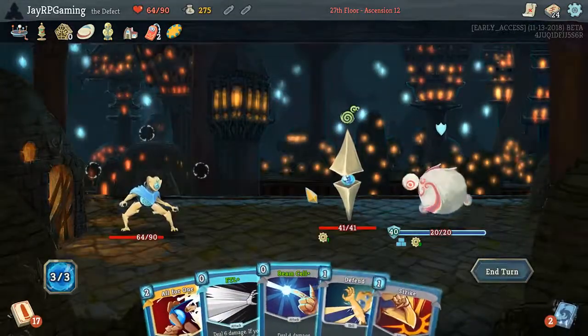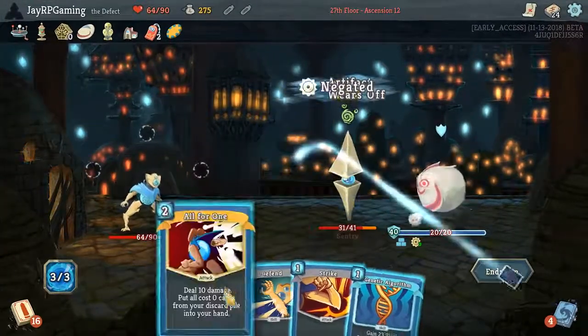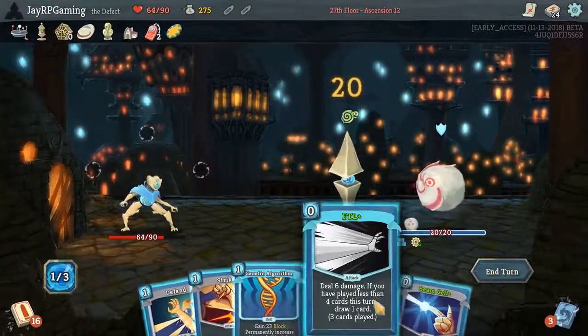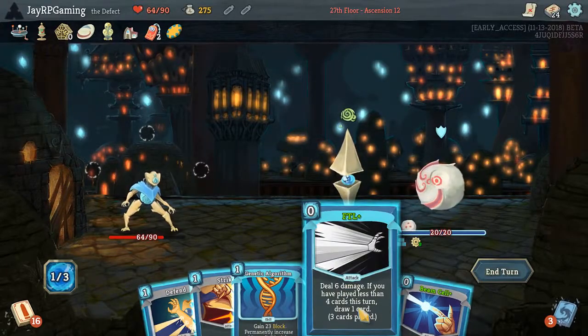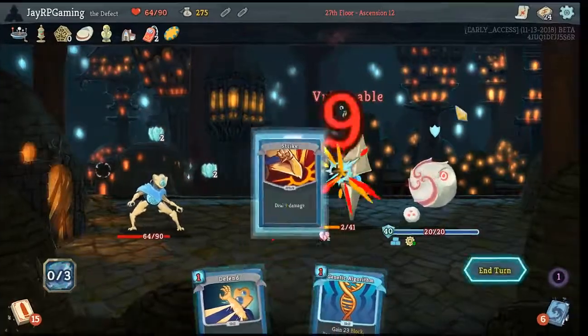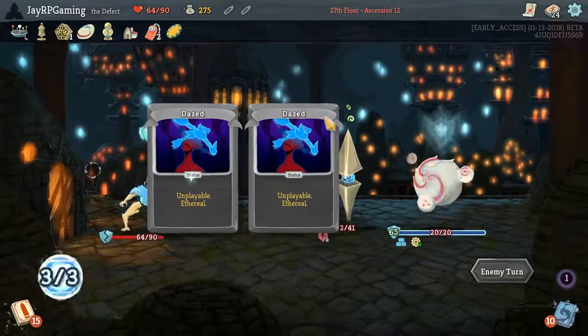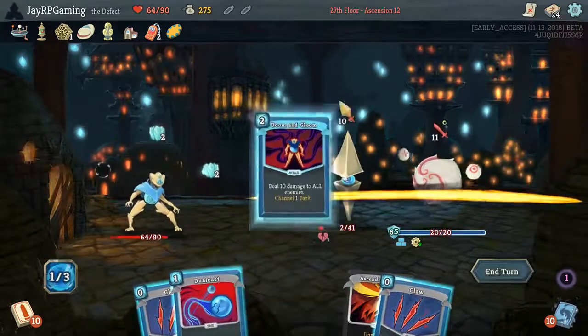It's perfect. I will use FTL first. I will use Beam Cell. I will use All for One. I will use a beam. Ooh, 3 cards played. So I will draw a card. Beautiful chill card, beautiful one of these, and beautiful one of those. Should play the generic argument, but I'll see if I can hold out one more round. I should be able to pretty easily, but you never know.